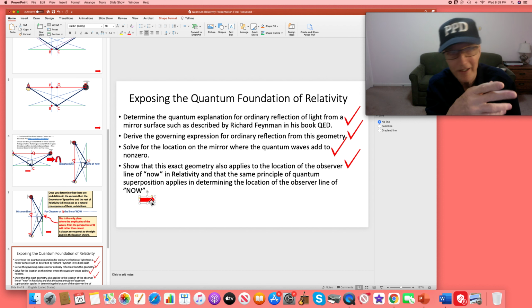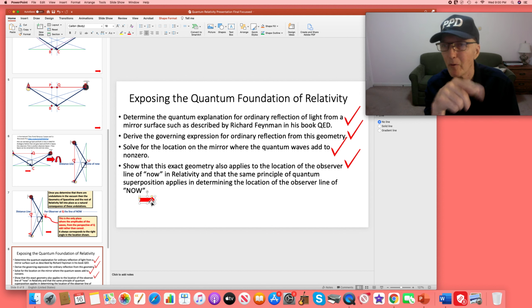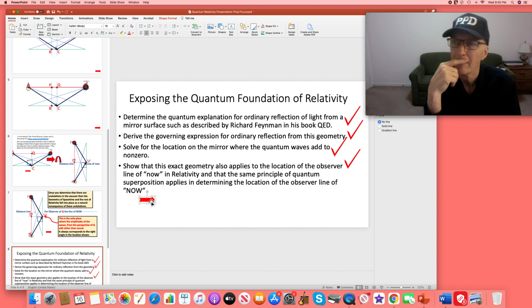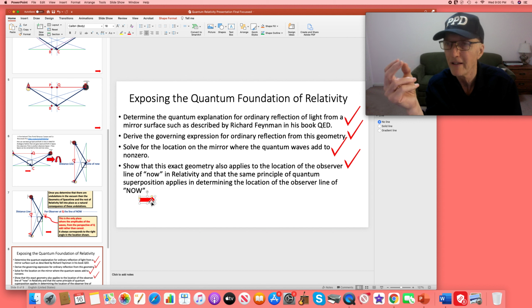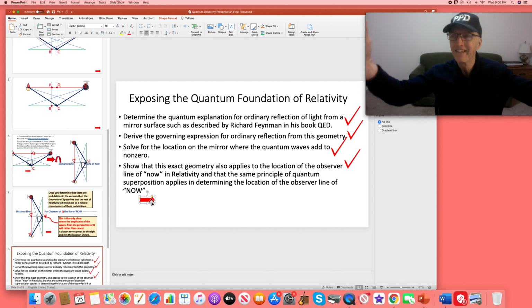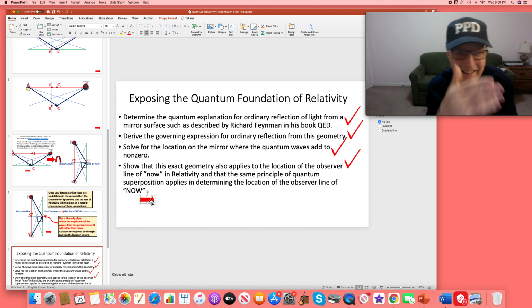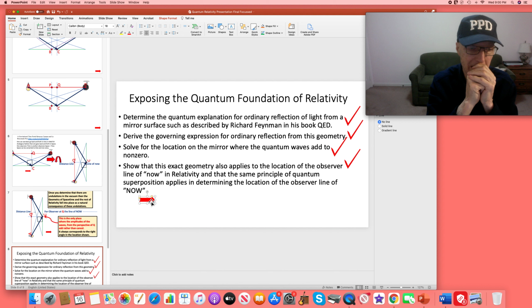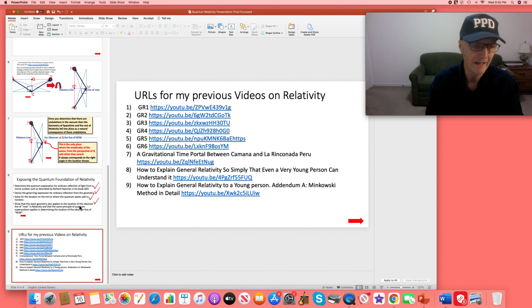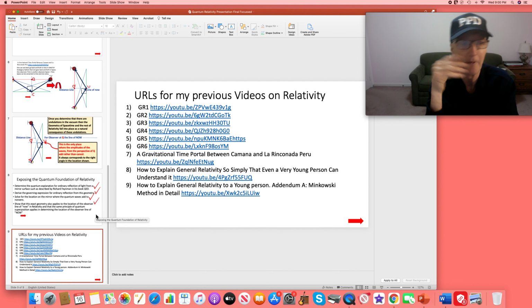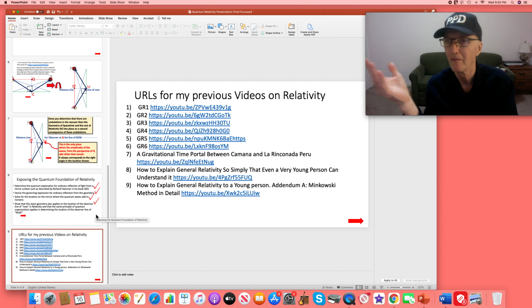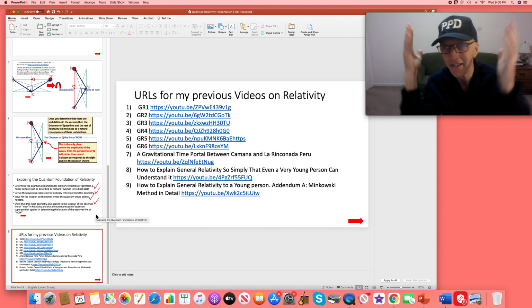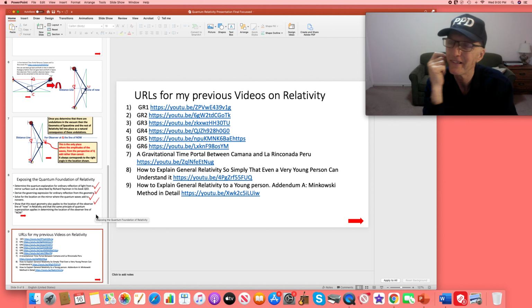But you go back to Feynman, you say, hey, the way that the light behaved when it reflected, that's totally a quantum mechanical function, and what you see is totally dependent on where the quantum waves superpose. So it doesn't help. It proves my point. It's really powerful. I don't want to say that, but if you can't see some way out of it, maybe it's your mind that's the problem. But it seems very compelling to me. Let me just say that.